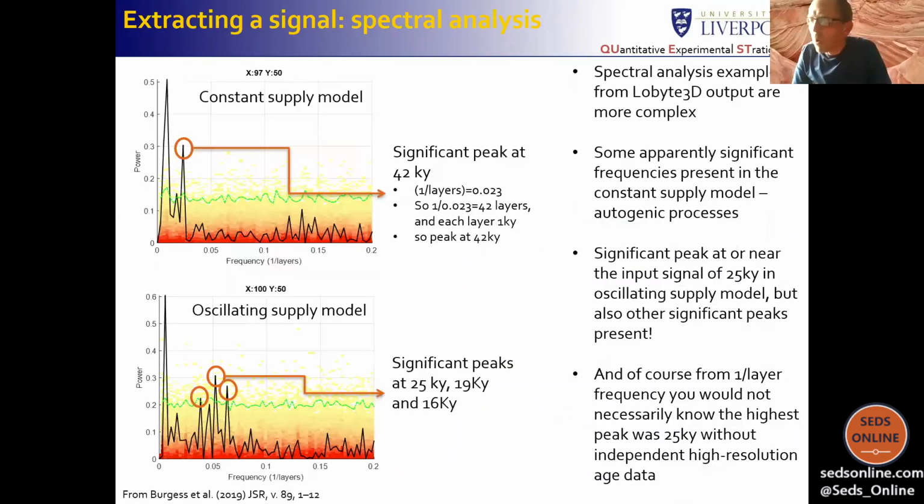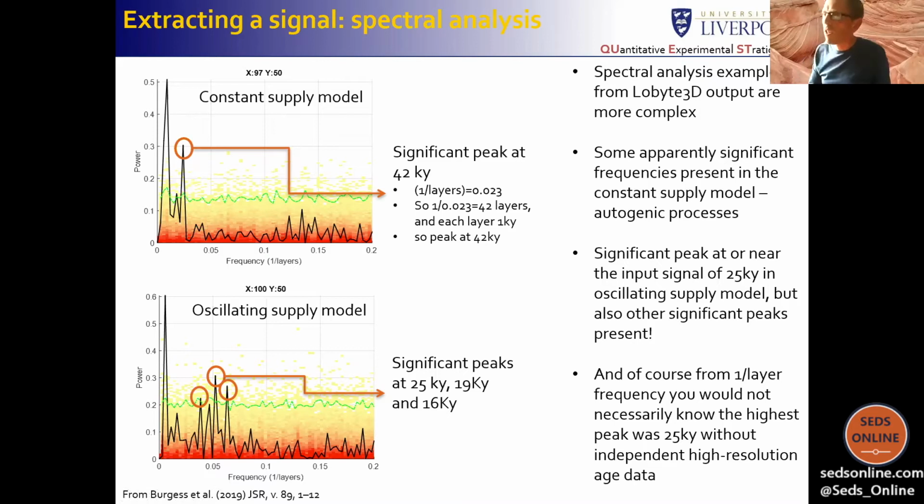Now, what we have to do is something a little bit more complicated, because when you look at a power spectrum from a model or from an outcrop, what you see is lots of peaks. Looking at this one, there are several peaks in this series. Some are bigger than others. So what we need is some sort of measure of which could occur by chance and which are unlikely to occur by chance. That's essentially what this green line tells us. If the peaks get above that green line, they're very unlikely to have occurred by chance.